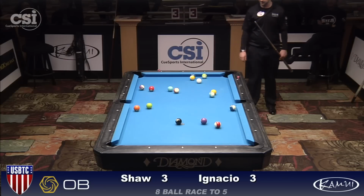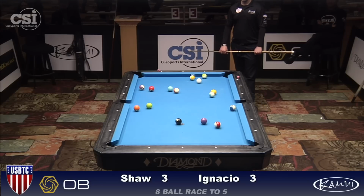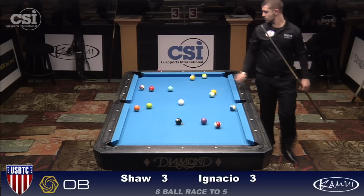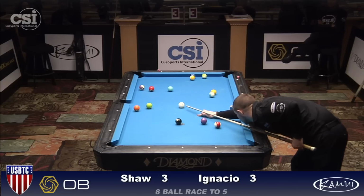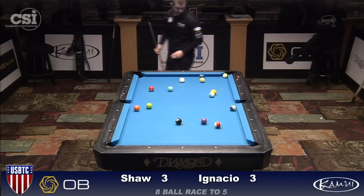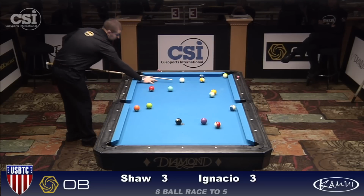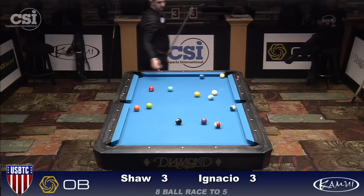I know the 13 in the side is a much easier shot, but this is one where the pattern of balls that you play is critical here. Right. He starts with the 13, like Kenny said. Well, it gives him a little insurance, really, if he does have a problem. He played to move those balls. Did a really good job. Now he can open up the 15 if he wants to. I thought he might shoot it right there, but he did open it up. Okay, this is well done here.